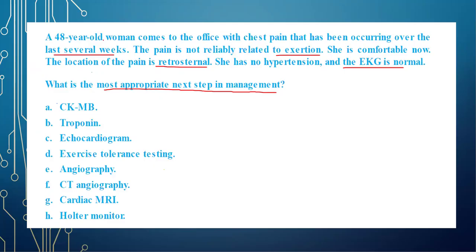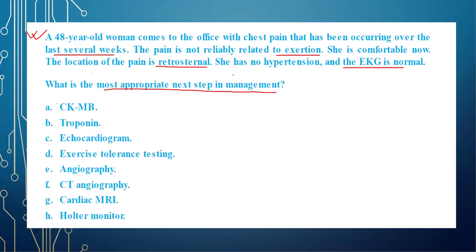Now, this question, we already know that this is a gastroesophageal reflux disease case. But they're asking what you want to do next in this patient. Do you want to know a little bit more? 48-year-old, do we want to do more cardiac tests? Most of the time, this will not be the exam case. This patient will have several other cardiac risk factors, such as hypertension, known smoker, family history of ischemic heart disease. So when those are there, this patient still might be high risk, even at 48.